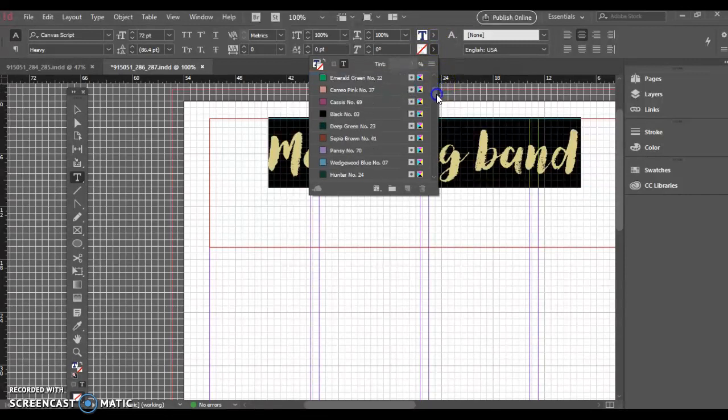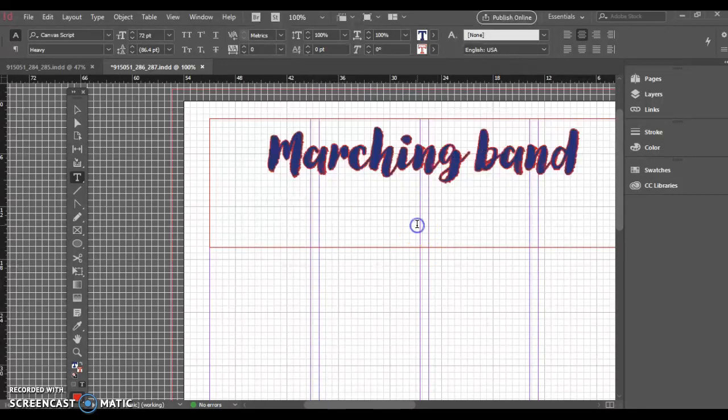Let's say, though, I wanted to put an outline around that. I don't know why you would with this font, but let's just pretend. I'm going to go back to my Balfour colors, and I'm going to choose a really nice, maybe red color. Let's see. This might be orange. I'm not 100% sure. Sometimes it's hard to tell. Alright, so now we have marching band, right? And we have our fill and we have our stroke.